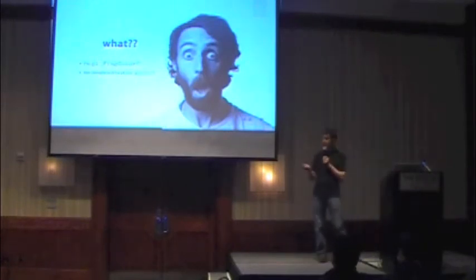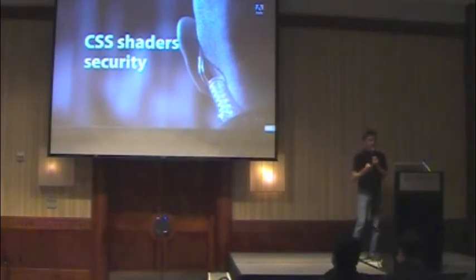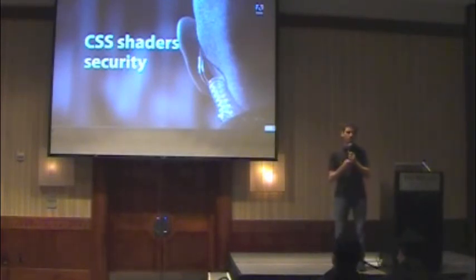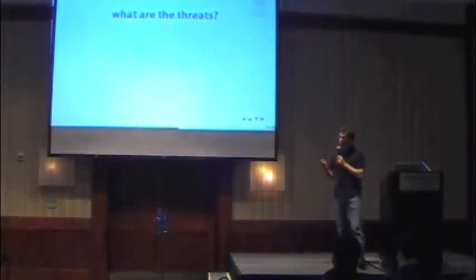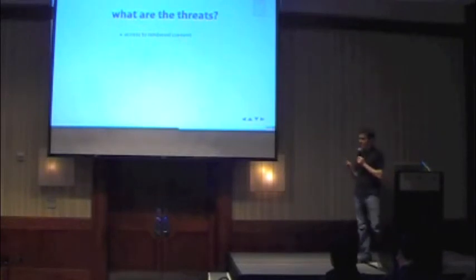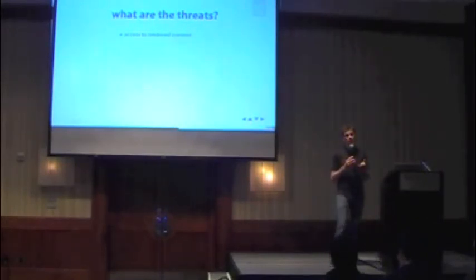The reason for this is that we've run into a bunch of security issues with CSS shaders, and I wanted to talk a little bit about this. There have been blogs written about the problem, and we've worked for about 6 months on how to best resolve it. So what are the threats we're really dealing with in CSS shaders? The first one is that shaders are programs, and they manipulate rendered content, and that means they get access to the pixel values of whatever you're drawing, if we didn't do anything else.